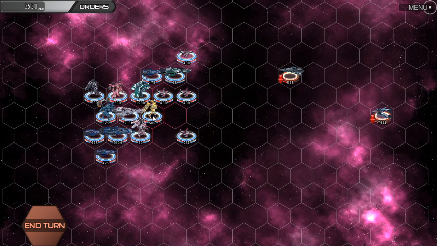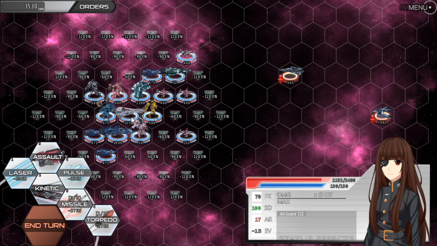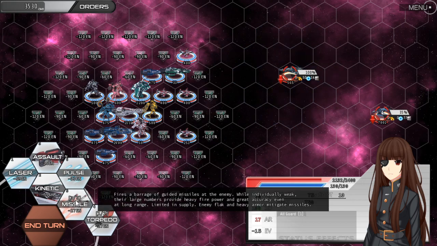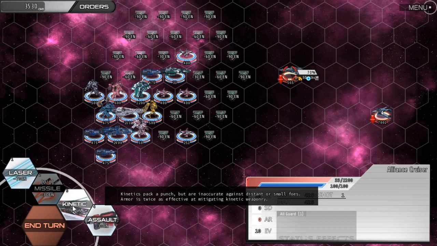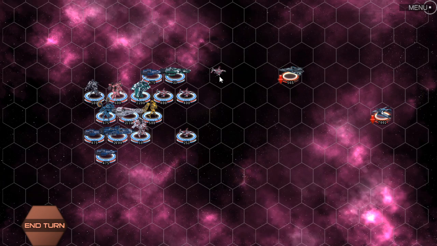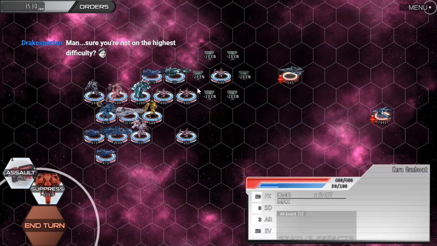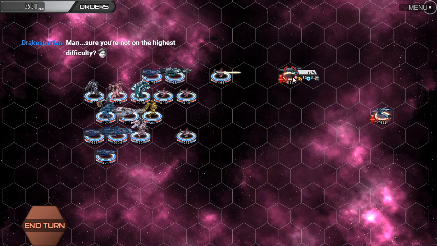Okay then. It's dying this turn. Think here. Lasers, kinetics. What should I do? How should I kill it? Let's move here and then suppress it so I can hit it better. And then I got a 95% chance with kinetics.